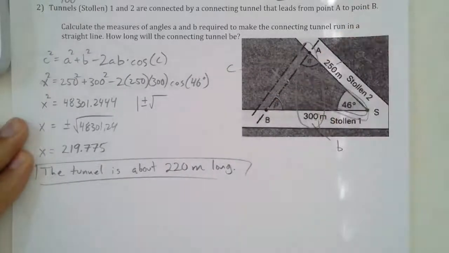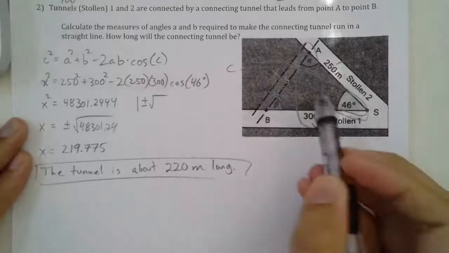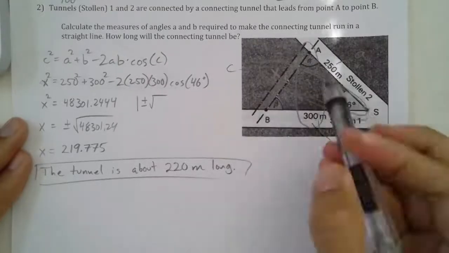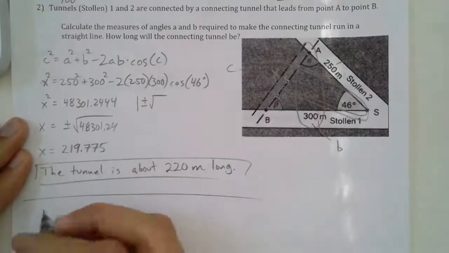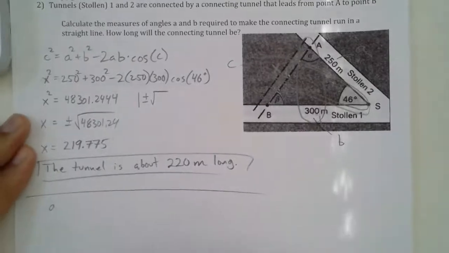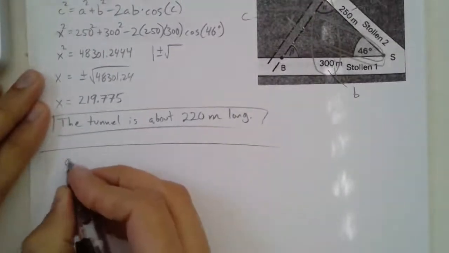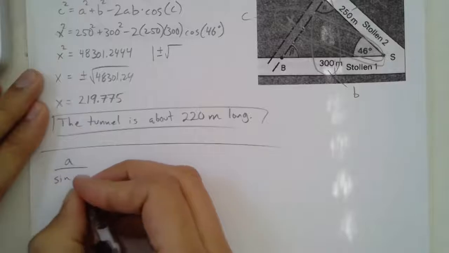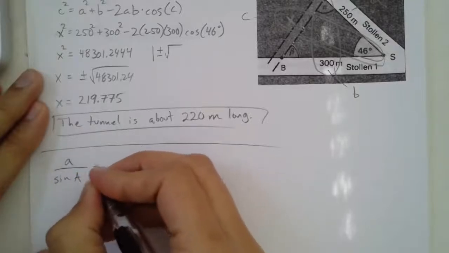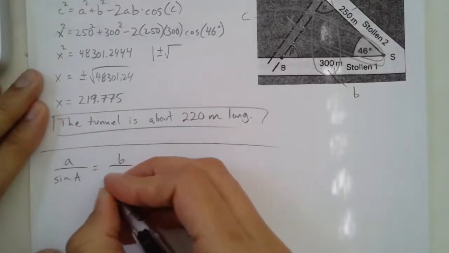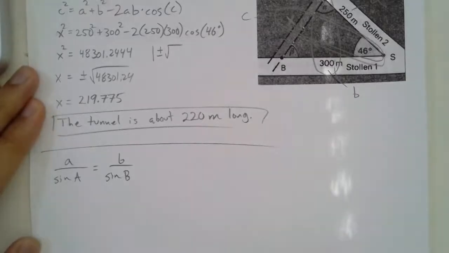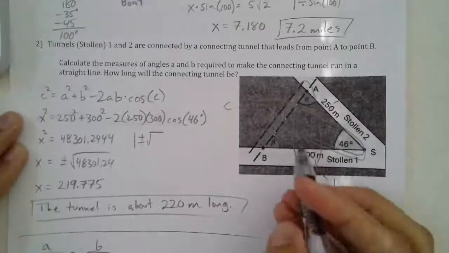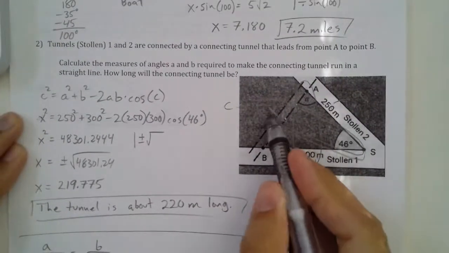So now I could use law of sine, so I'm going to use a over sine of A is equal to b over sine of B. Okay, with that said, what was a? Let's go back to here. a is the side, so it was x. Now don't use 220, right? I want to use exact values. I don't want to use rounded values in my question until the very end.